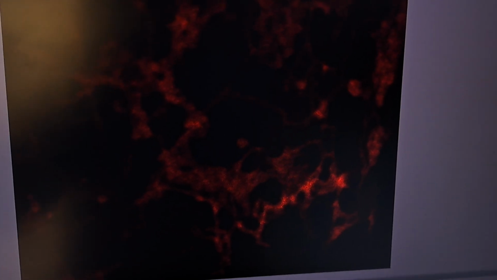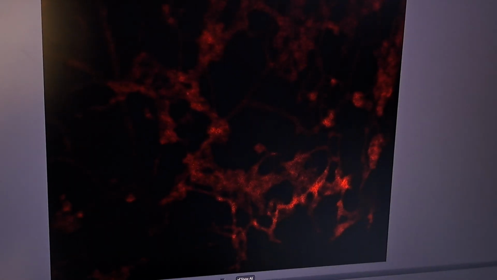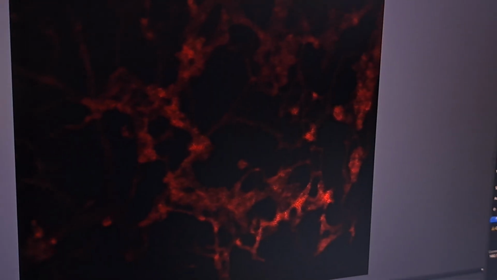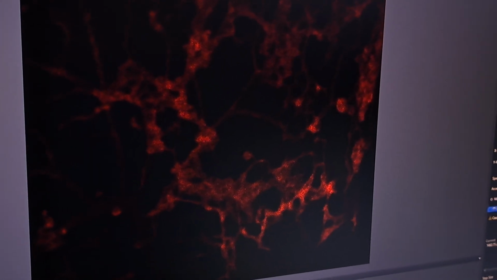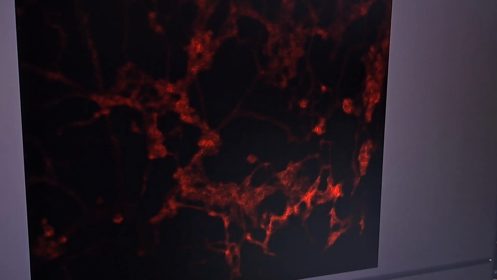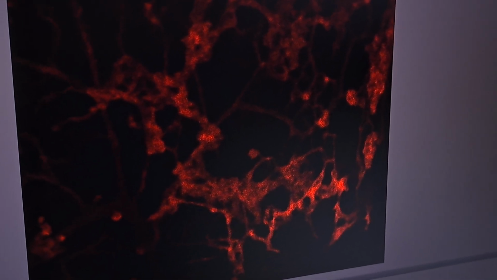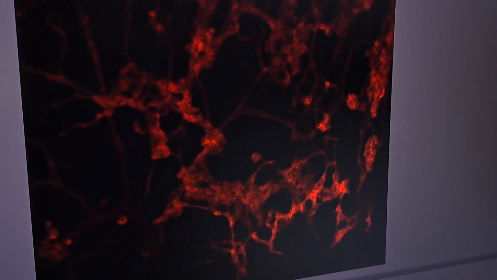Let me play around with my video brightness for you here. And here you can see it starting to build an image. Of course, at first you don't see much, but as you get deeper and deeper and start capturing the vascular beds, you're getting more and more images all at once.